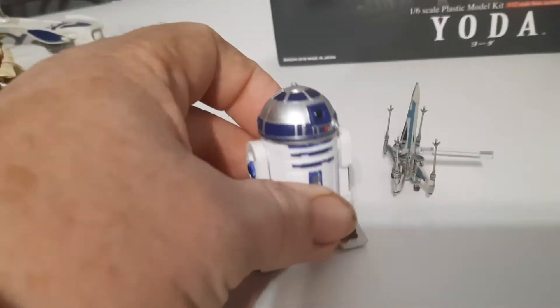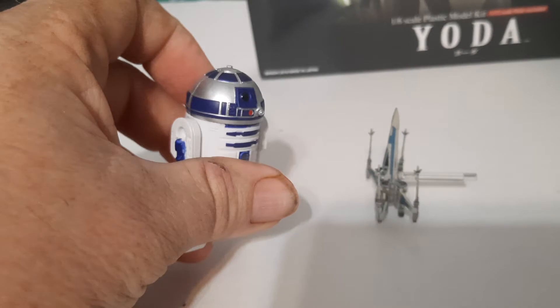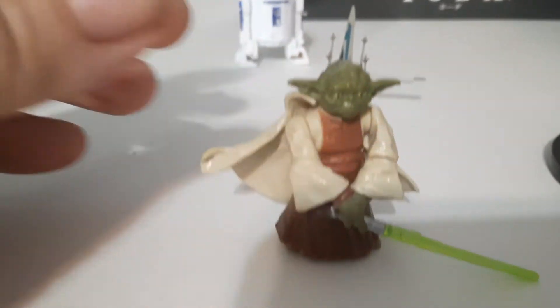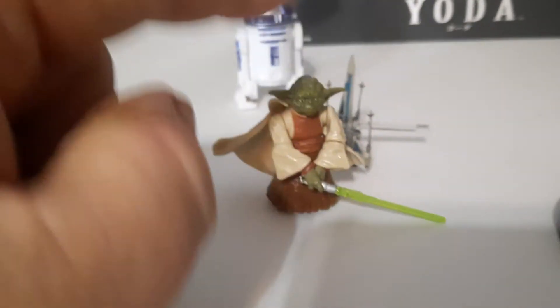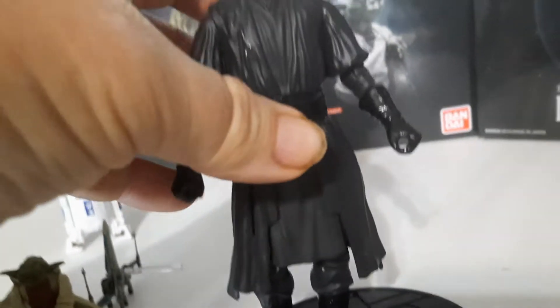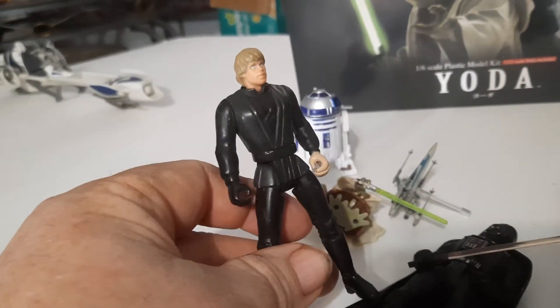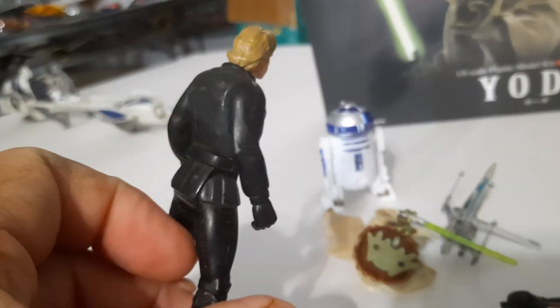I really like my R2-D2 — I got him for a quarter at the flea market. I'm looking to get a C-3PO and Yoda to go with him. I do have a little Yoda here — I gave a dollar for him at the flea market, very cool, and I've got projects lined up for him. I also have this Darth Vader, and another one the same size as Darth Maul — I can't find that Darth Vader anywhere but it's here at the house. I've also got a Luke Skywalker with a black hand — he didn't come with a lightsaber so we're gonna build him one.